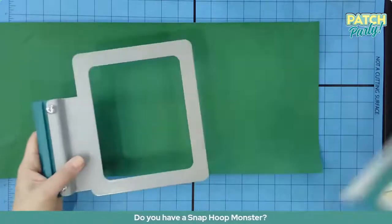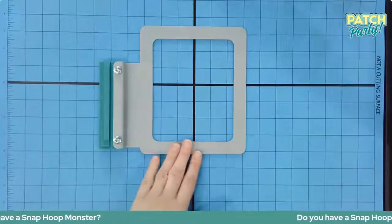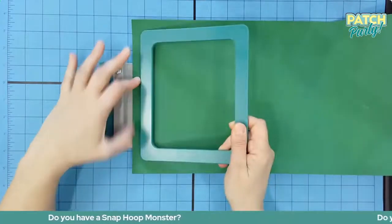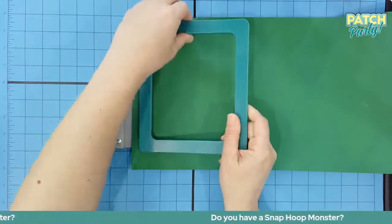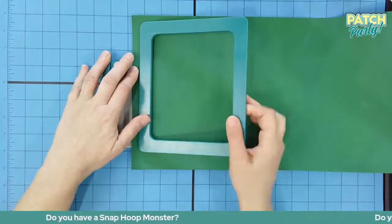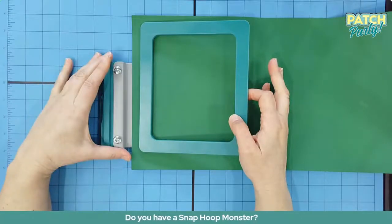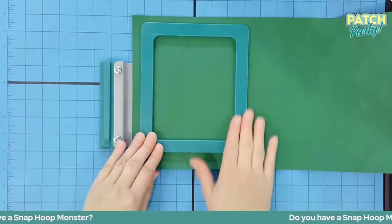So hooping is really easy. I'm going to separate my pieces here. I'm going to place my hoop down. I'm on my hoop mat, and my hoop mat is actually a silicone mat that'll keep it from sliding around. I'm going to place my poly patch twill down, take my magnetic frame there, and I can actually feel through the poly patch twill to make sure that I'm nice and lined up before I drop this into place. And then just make sure you keep your fingers out of the way. I usually use my hand here to kind of smooth everything out, then I lower slightly, but then you really just want to drop that in place. And I bet you could probably hear that snap. So just drop that into place.